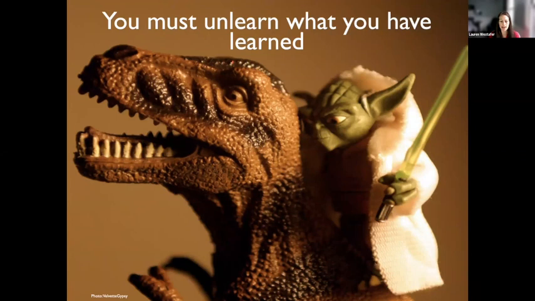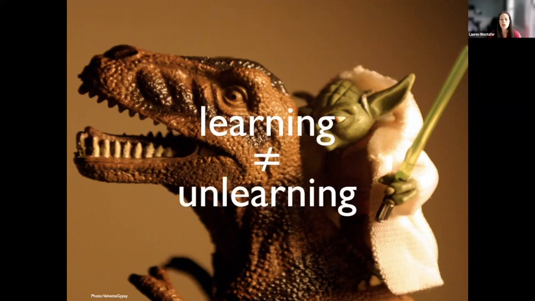And a lot of this comes down to what I call unlearning. You must unlearn what you have learned. I think that this is one of the really keys to knowledge translation, and why it's so hard to change our practice in terms of the action, even if we know we should do something. So learning is different than unlearning.